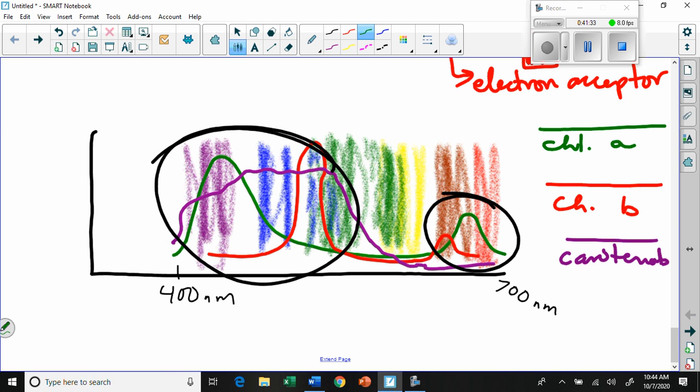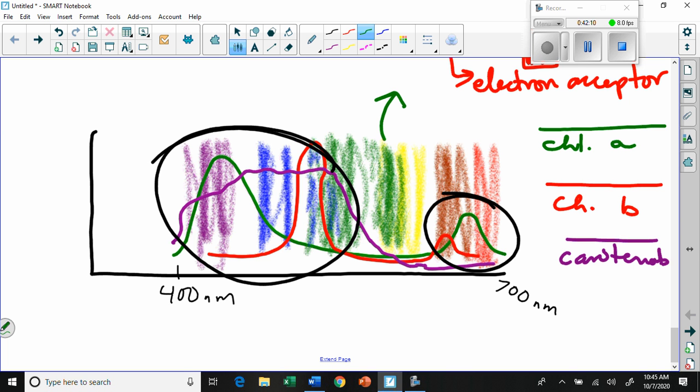Most of the green and yellow is reflected away to our eyes, making the plants look green, which means they're not actually using those wavelengths of light. The purpley blue are the shortest, which means they're also the highest energy of the visible light. So it's using the highest energy of visible light. In fact, if you go much higher than this, you turn into ultraviolet, remember? Which is dangerous because it ionizes. So the plants have evolved to use the most energetic light they can from the sun without crossing that dotted line into the dangerous ionizing radiation, which is kind of cool.